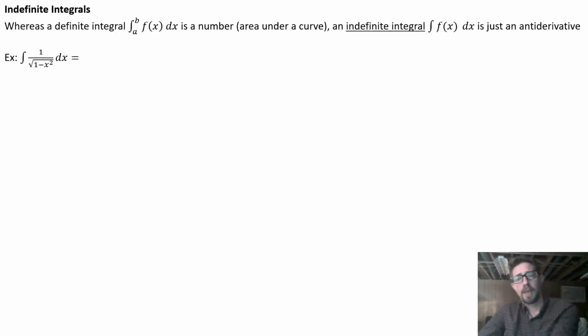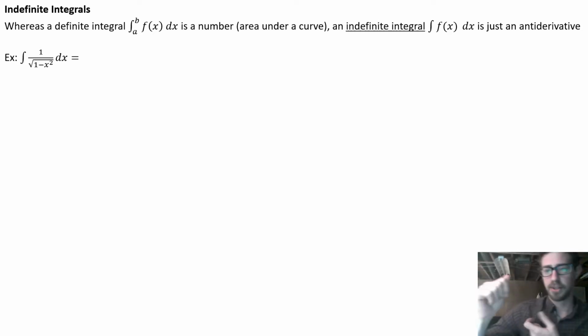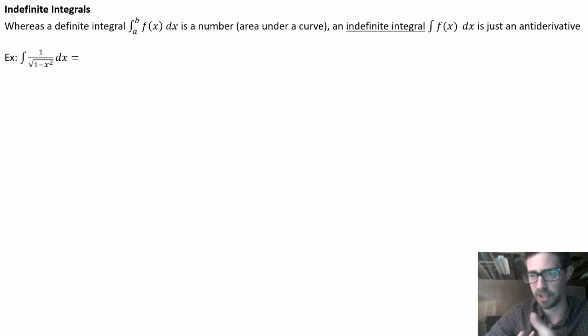So for example, all I'm asking you here, since you don't see a little a and b, is tell me a function whose derivative is 1 over the square root of 1 minus x squared. So when you see these, don't think like quotient rule. There's no such thing as a backwards quotient rule. Don't think like substitution rule or any other advanced Calc 2 technique you may have heard of. You can do this just by looking at it.